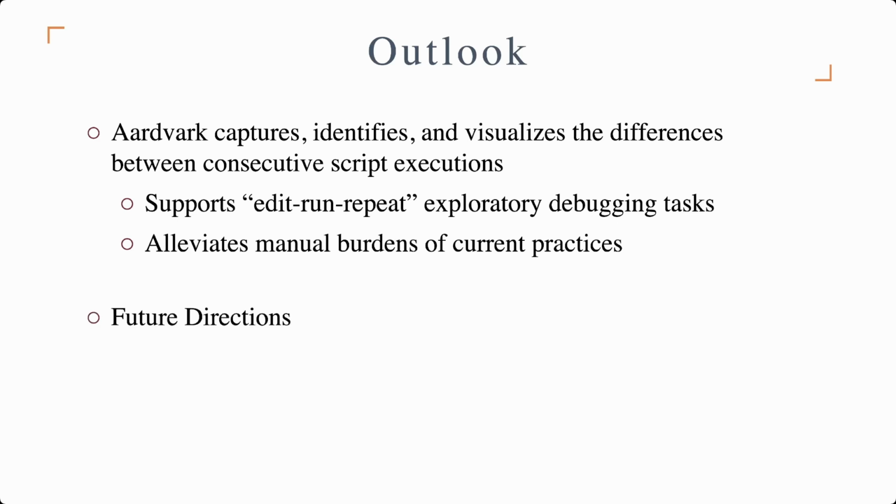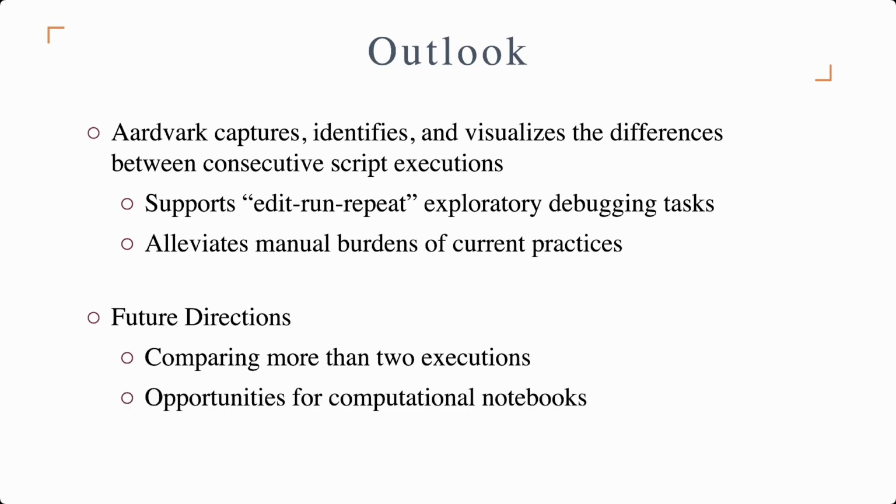So we have a couple of directions for future work. First, being able to compare more than 2 executions. For example, it might have been nice to take a 4-way diff of those 4 different interactions and view the differences all in one space rather than in consecutive pairs. Second, there's opportunity for future work in computational notebooks where a single workflow might contain substantial repetition. Where Aardvark currently supports diffing of 2 workflows, there is opportunity for diffing within a single workflow to identify and visualize repeated analysis behaviors and the different results achieved.